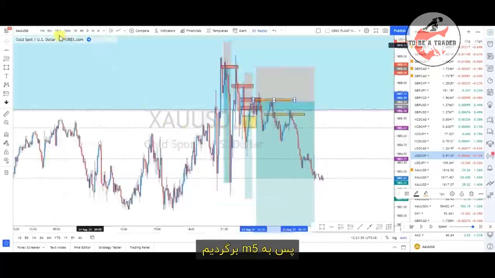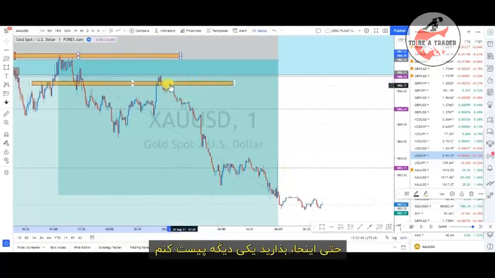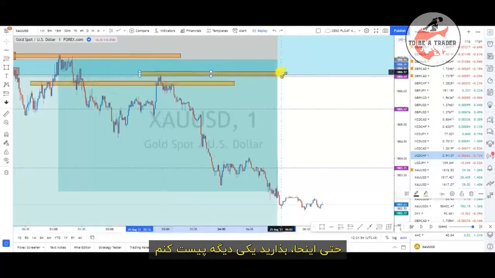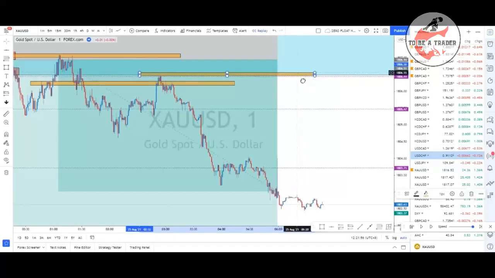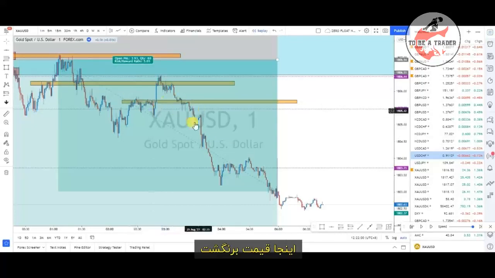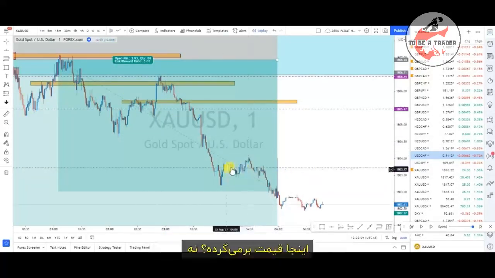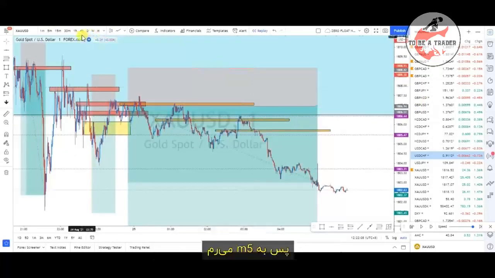Okay, guys, so if you miss this opportunity, there is always an opportunity to trade. So even here, let me paste another one here. So you can trade here if you want, but here the price did not come back. Okay, price touched here, then continued to go down. Or here also, did the price come back? No. Okay, so there's always an opportunity to look for sell.